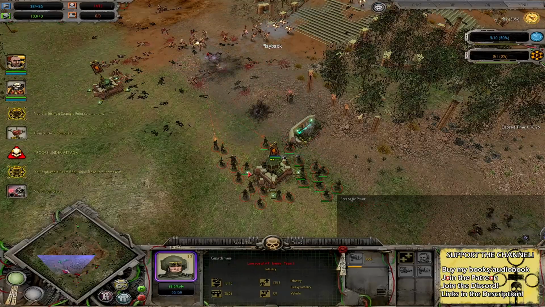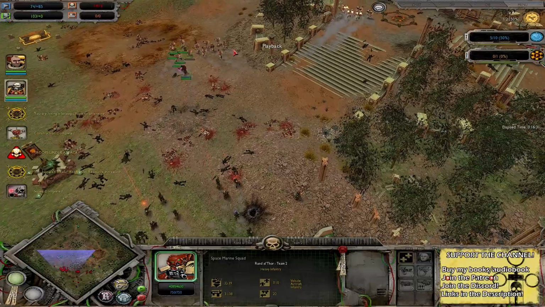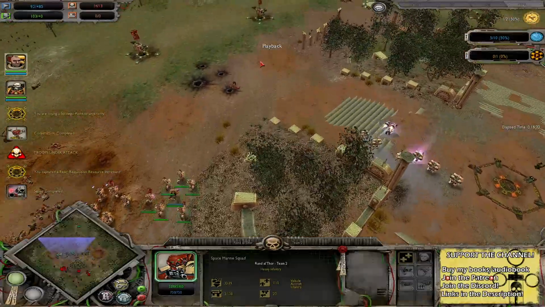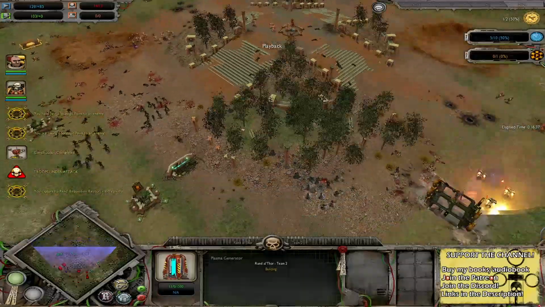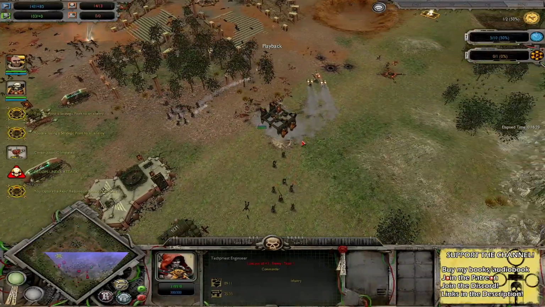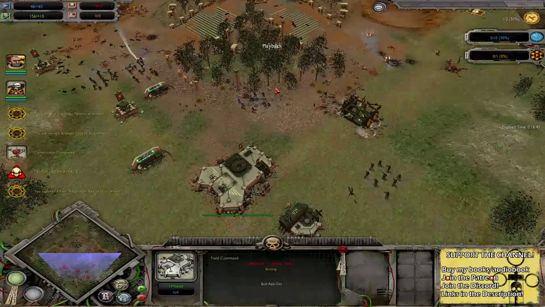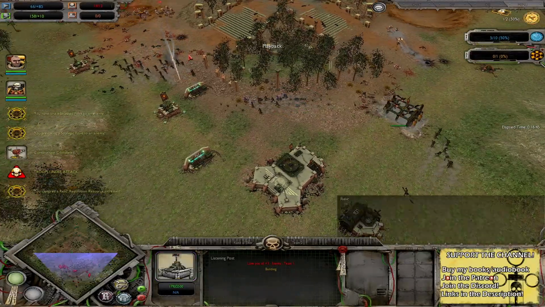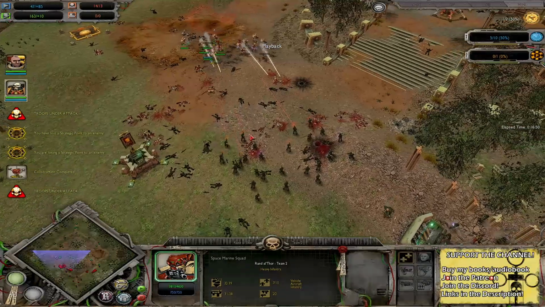Good combination of grenade launchers and plasma guns there. Grenade launchers knock these guys around, plasma guns to get them dead. Rebuilding to replace their lost plasma generator. And we're going to need to see another infantry command from the Imperial Guard. On alert, brothers. The enemy must be nearby. It's quite difficult for both teams, really.